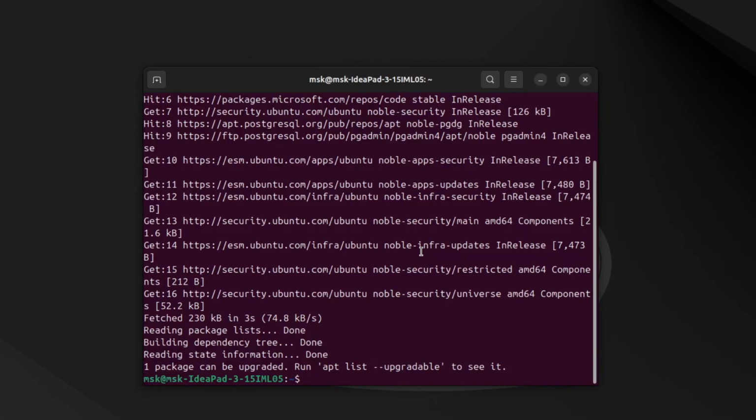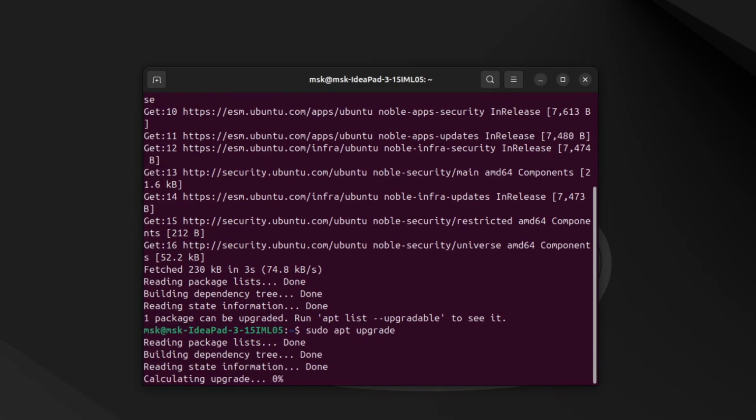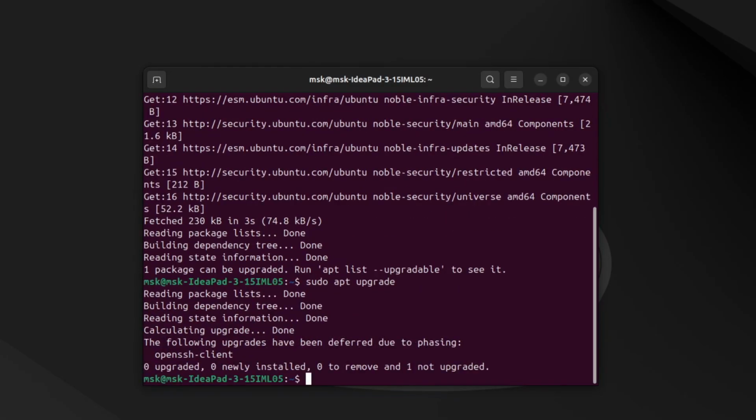Let's upgrade our system by running sudo apt upgrade. So my machine is already up to date and we are good to install PostgreSQL.